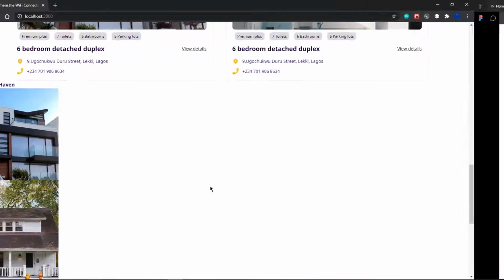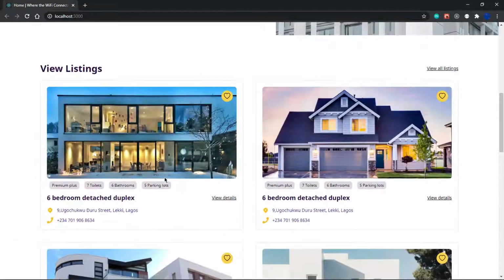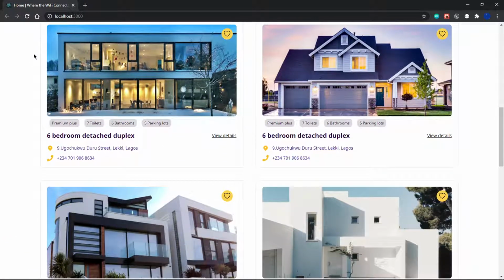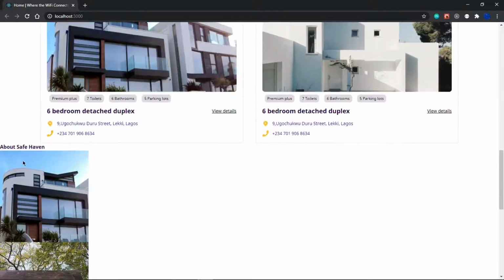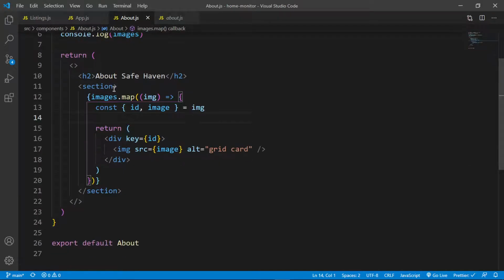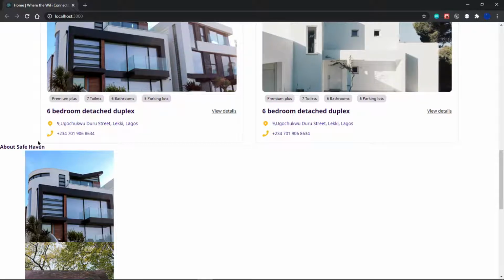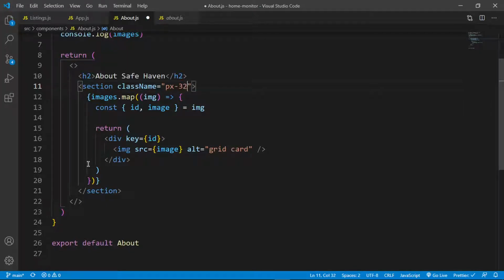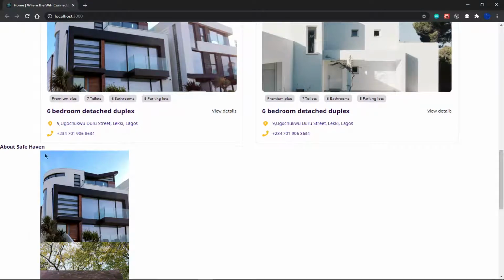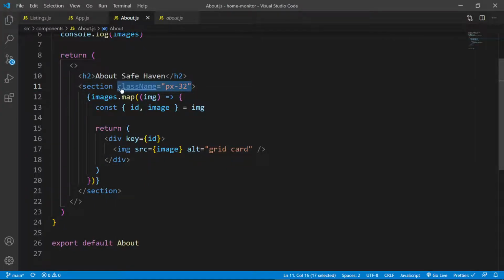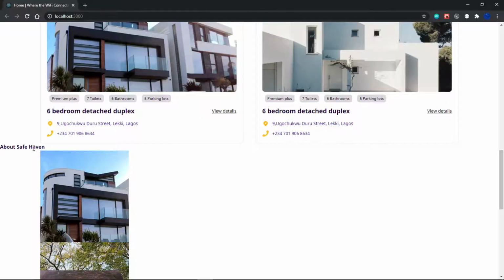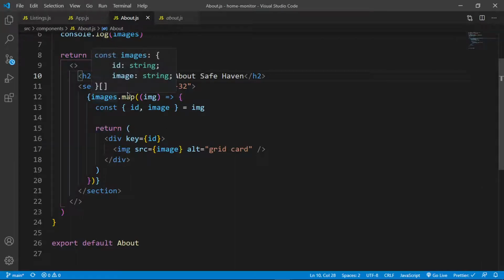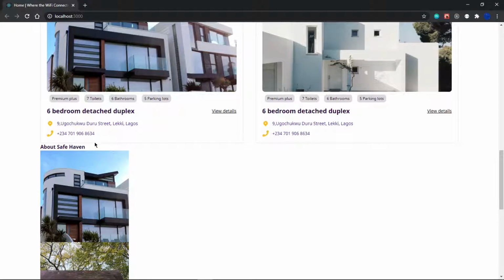So right away, why do I keep doing that? Right away, let me just remember what type of padding I have on each of these sides, so that I can place it on this as well. So I'm going to say on this section, give this a class name of padding on the x of 20, so padding on the left and right, which is still little, so this should be 32, I think, was it right there, 32. And then I just want to copy this and paste it inside this so that this also moves inwards like that. And then right inside the H2 once again, because I want the H2 to move away from this just a bit.